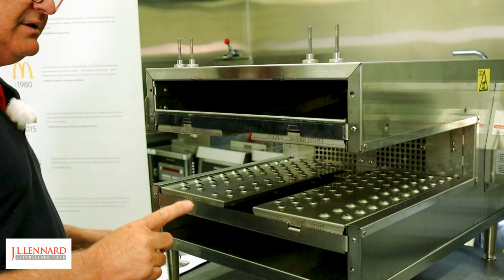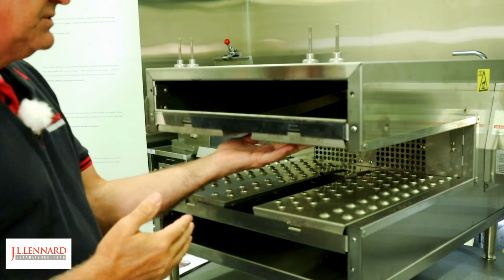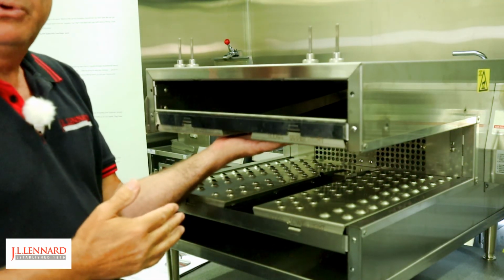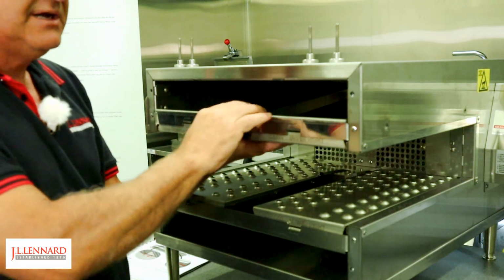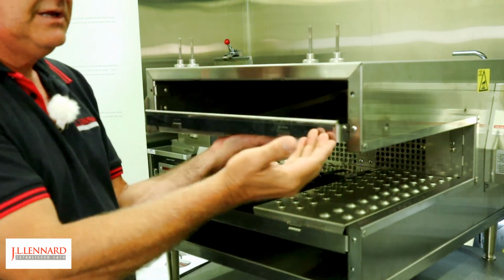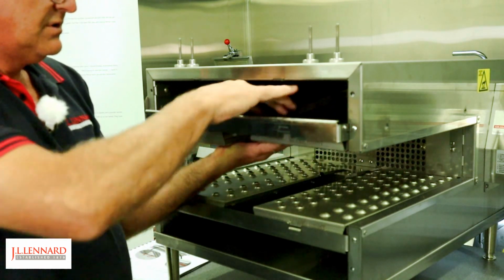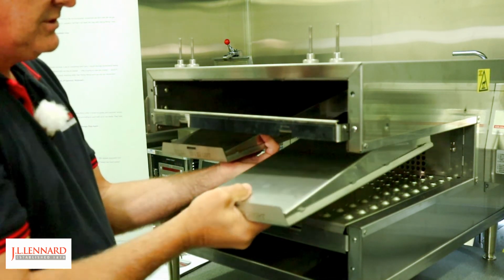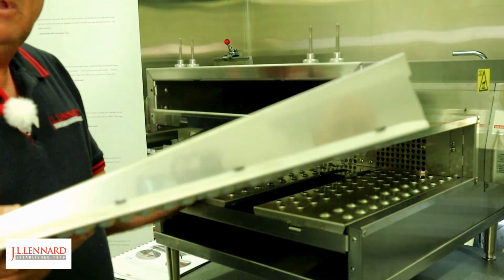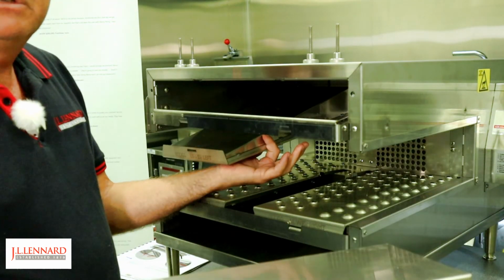So step number one, making sure the oven's not hot. Support the fingers, remove, there is a bar at the front here which does click outwards, so you click that out. The fingers can then drop, and you simply remove each finger individually from the oven.